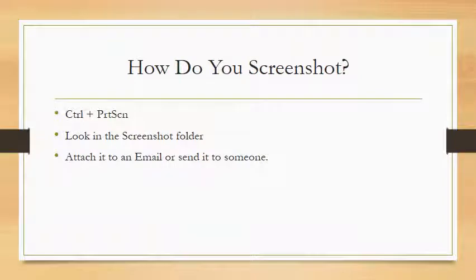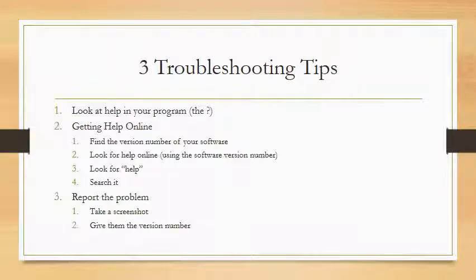Now, how do you screenshot? We've already learned this, but it's Control Print Screen, and then look in the screenshot folder. And then when you email somebody, you can attach it or you can send it to somebody. And that's how we screenshot. So here are 3 troubleshooting tips that I'm going to teach you.